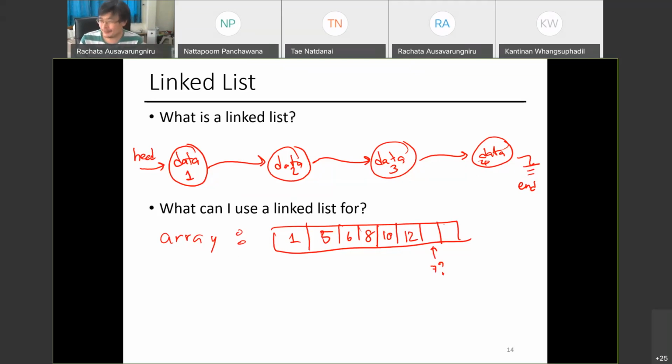If I want to make sure this is sorted, what do I have to do? Find the two numbers that 7 is between, and then move 8, 10 and 12 to the right. Exactly. So this is what I need to do, right? I need to tell my program, I want to add 7 here, but I don't have the space to do it. So the next thing I need to do is move 12 here, right? I need to move 10 here, so this becomes 10, and then I need to move 8 here, so this becomes 8. And then I can now put 7 here. So this becomes 7. Right? Any questions about how you can do this with an array?